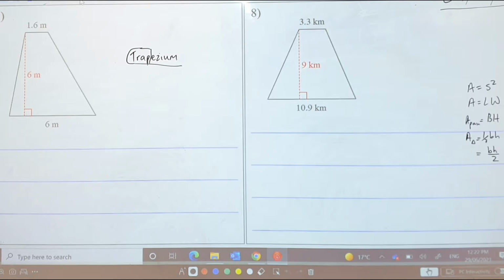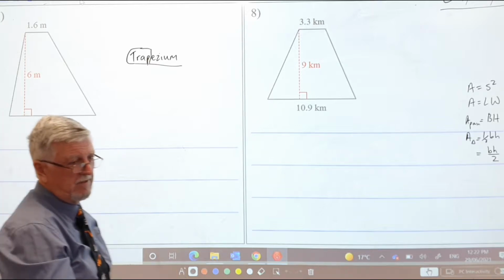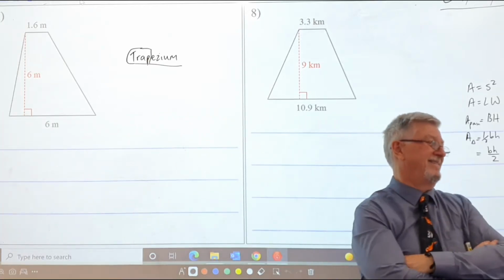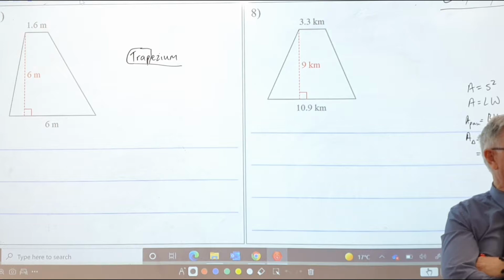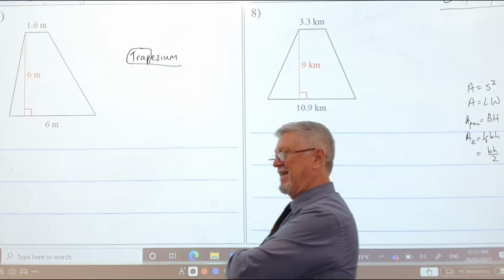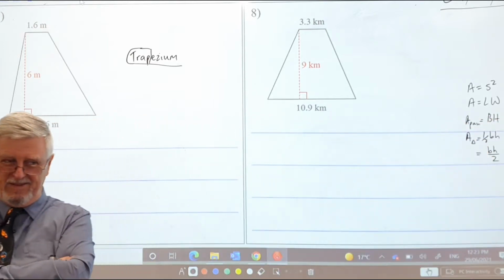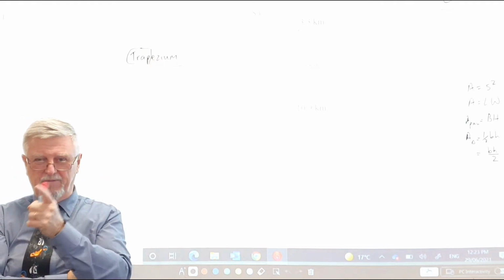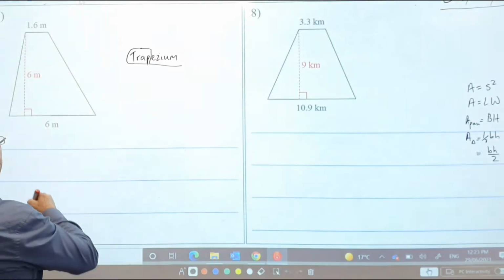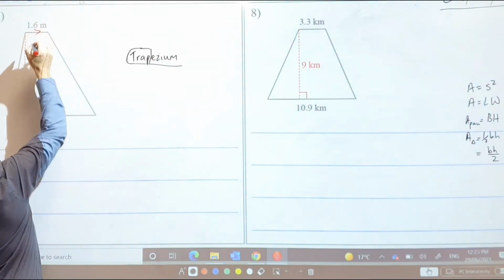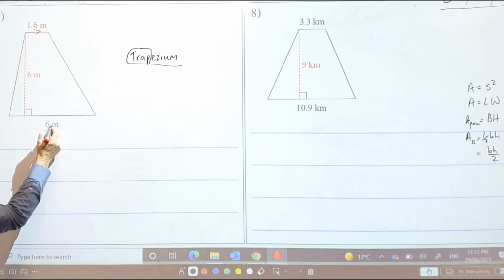Now, Callum, let's see if we can get why a trapezium is a trapezium. What feature makes it a trapezium? Do you know? Well, it's like a triangle but with a flat top. Yes, it is like a triangle with a flat top. There's one important feature about the triangle with a flat top. This line here is parallel to the bottom, that one there.